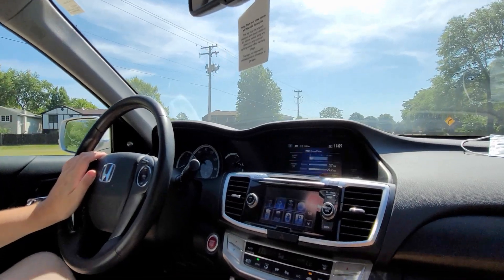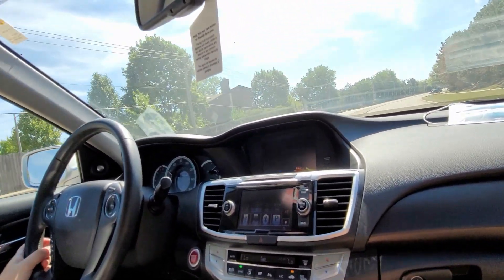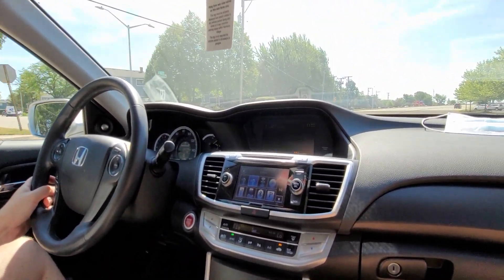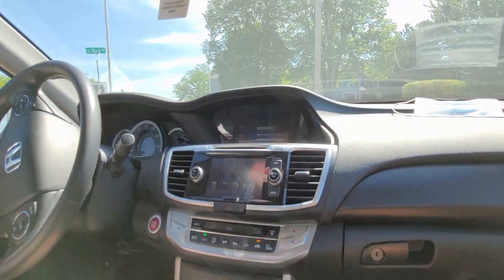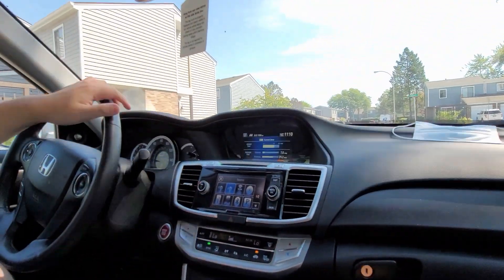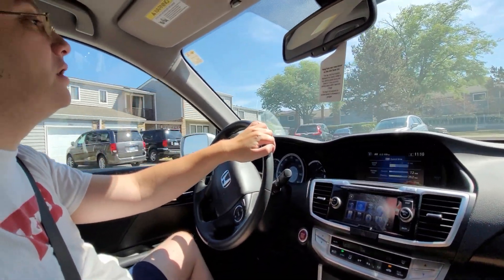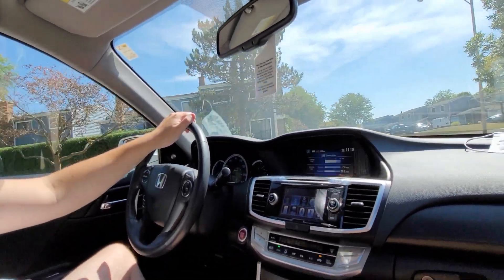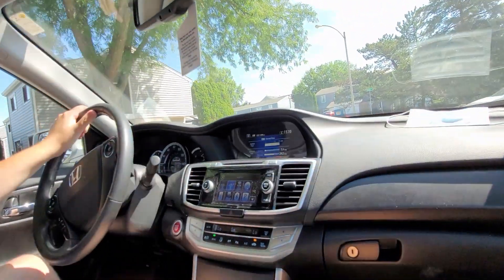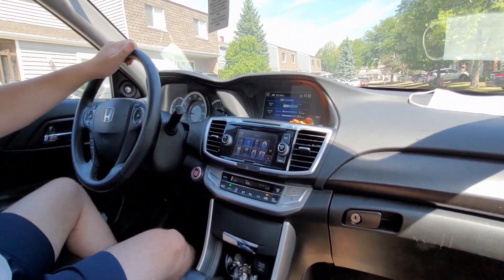It holds the road okay, but I can't convince the audience through the camera lens that it doesn't drive like a quality automobile. Yeah, acceleration — it does go faster than a Town Car. I don't know what the zero to 60 is; I mean, do people really care in a Honda Accord? But it's not very exciting. The suspension is okay — it's definitely not as smooth. May I dare call it sporty? Which is something I never understood — why does everything need to be sporty these days? Why can't it be luxury? In what alternate universe do we live in where luxury means sporty?